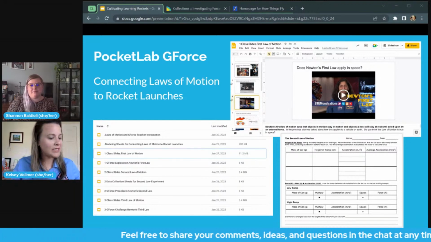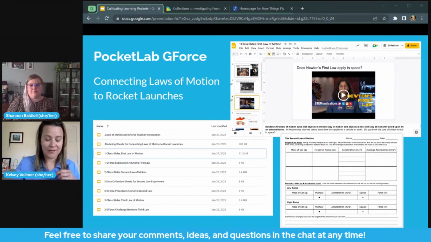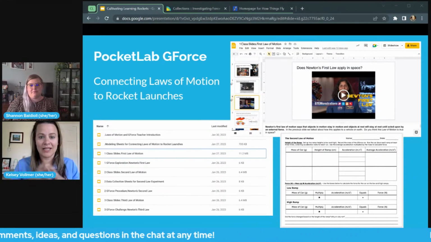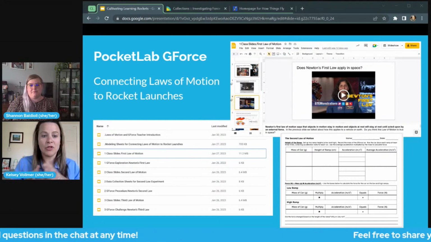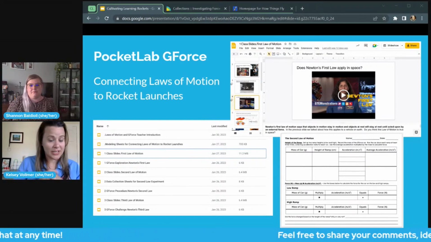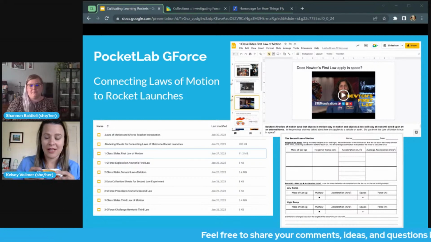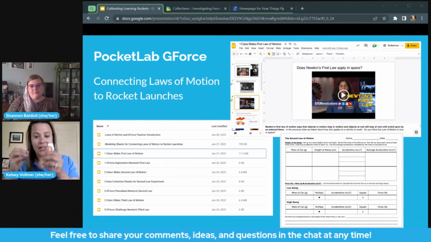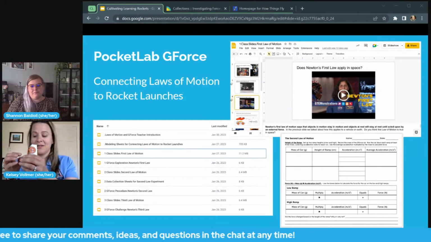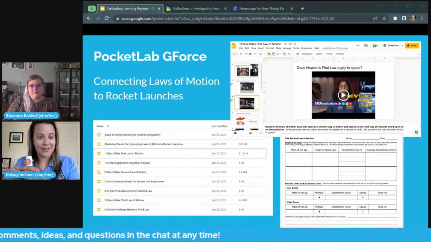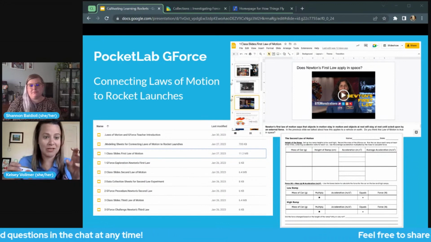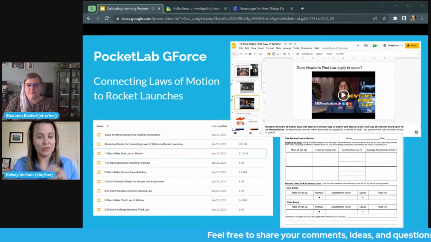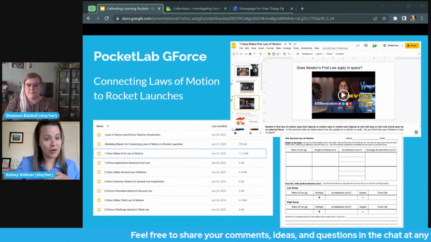In concert with some of my TII participants, we got together and created some useful resources for teachers who want to use the GForce in their classroom to collect data and have students understand and boil that data down, represent it, and use claim, evidence, reasoning to show how Newton's laws of motion are actually present.